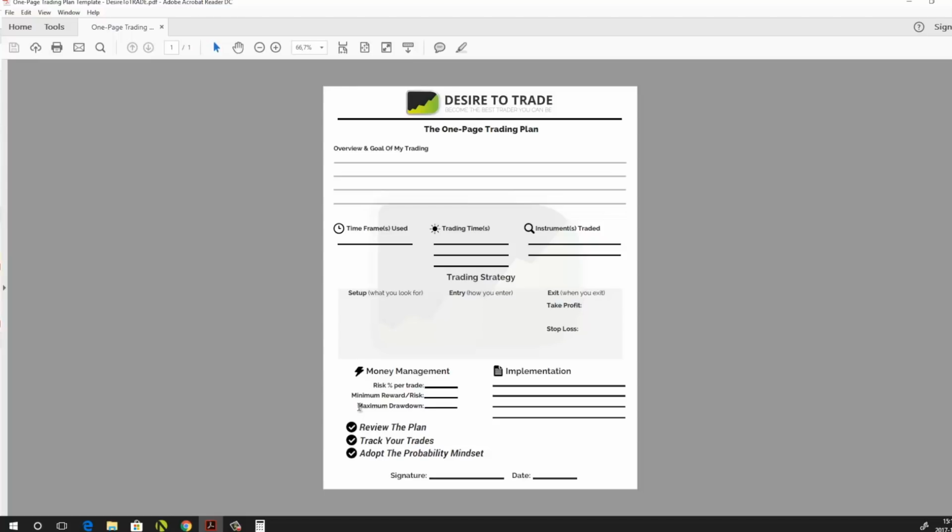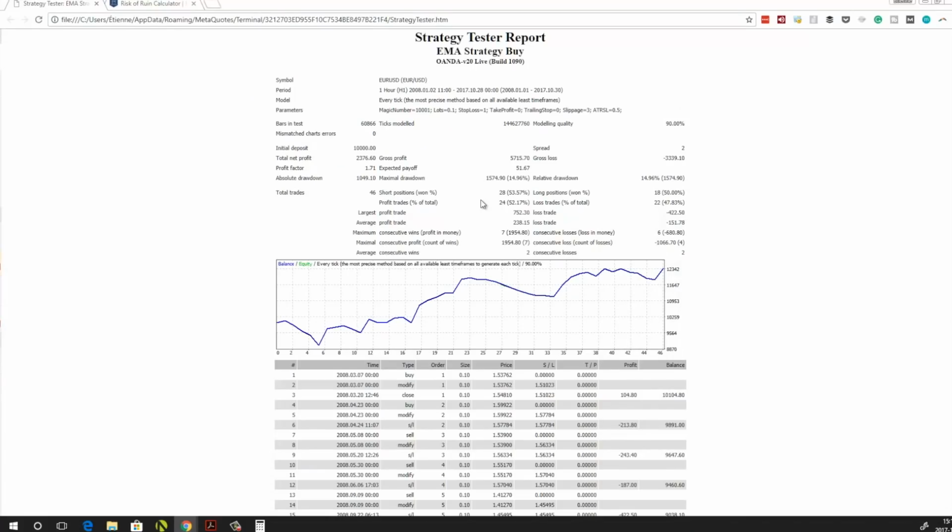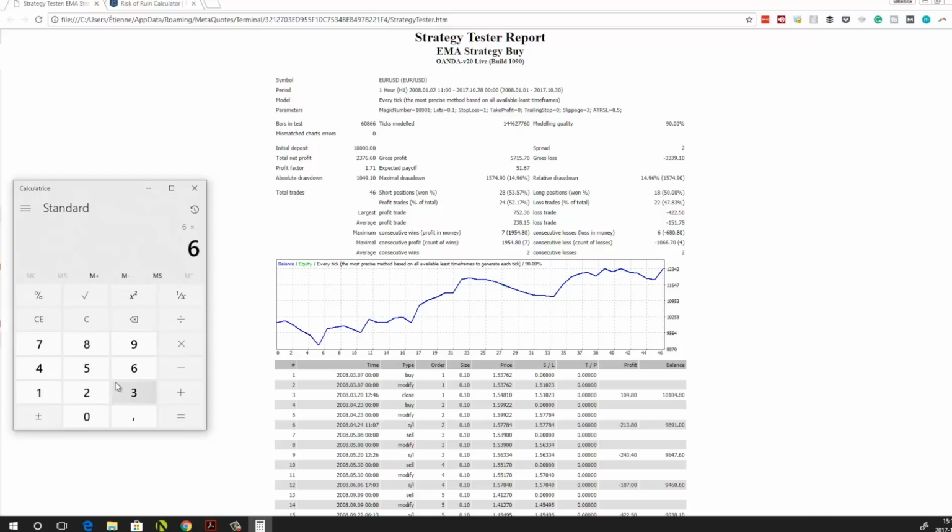Now, to do this, we need to understand how it works a little bit. So we need to go back on the data. Try to see what is the maximum drawdown here that we could have. And we do this by looking at this number right here, which is the maximal drawdown. Now, this only tells us the dollar amount, and I do not know exactly how big this is in pip, but what I do know is that the consecutive losses are 6 right here. So we can have a maximum of 6 losses in a row with this trading strategy. This is based on the past, of course, but we need to at least tolerate that. Can we sustain a loss of 6 times 2.7%, which is 16.2%? Are we okay with that? And if not, we need to reduce our risk.